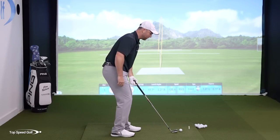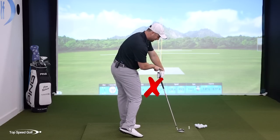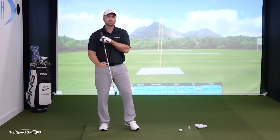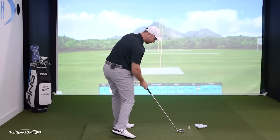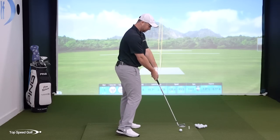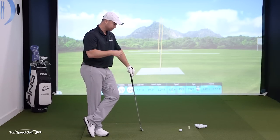That brings me to the next point of tour-quality impact: I can't have my handle going away from my body. Even if I have shaft lean, if I lean the handle up so it goes away from my body, that pulls the heel of the club off the ground and raises the sweet spot higher into the air — that's why you struggle on tight lies. We have to get lower, shallow this club out, let my hips sit down, and let this club come into the ground very flush. No amount of lie angle adjustment will help if you're standing up and flipping. We want to do it the way the pros are doing it.